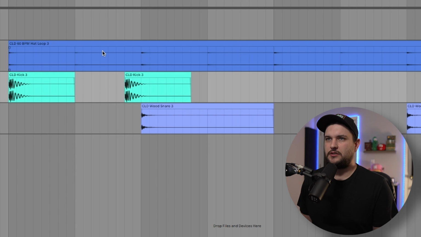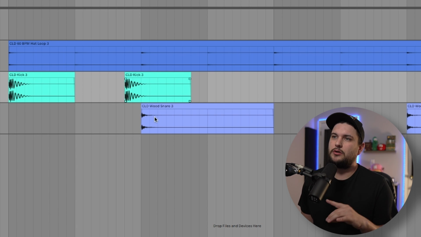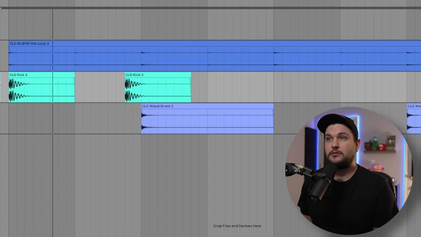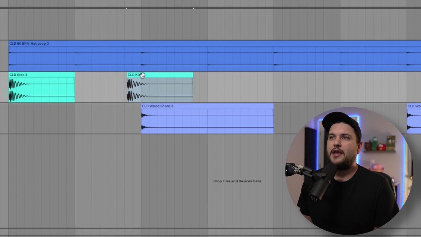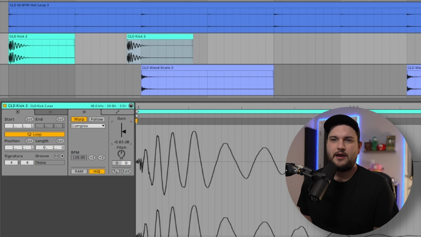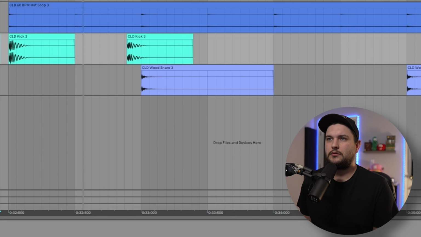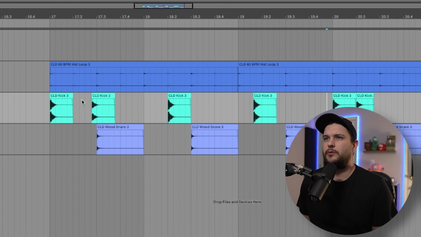One thing that I like to do with kicks is when I'm wanting a kick that's a little closer to a snare, like this one right here is. First, I want to offset this kick ever so slightly from the beat so it feels a little off. And then I want to turn it down a little bit. That way it feels more like a ghost note kick. So I got a nice simple little pattern here.